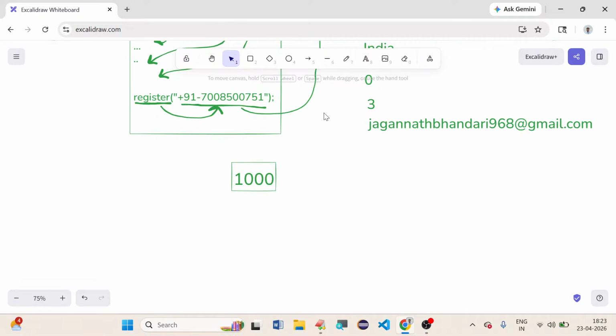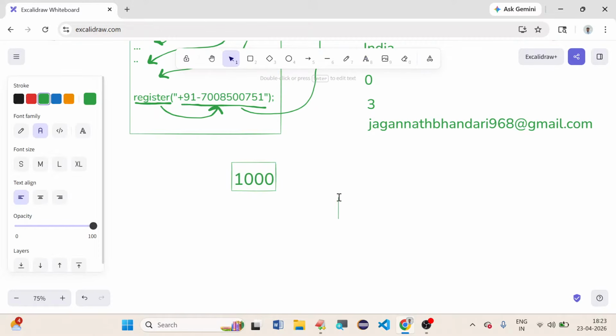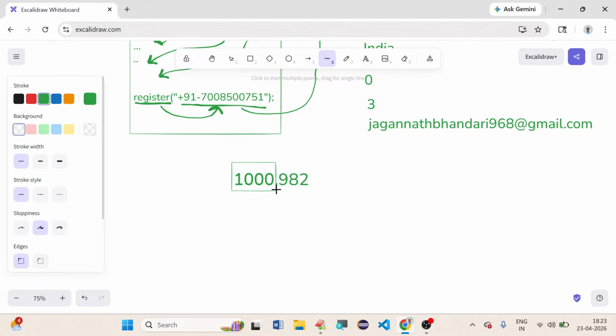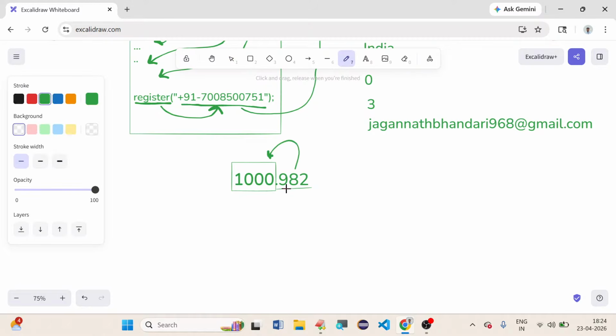Now you are saying no, I want to store 1000.982. Think of it. Where will you put this 1000.982? After the point, the remaining data is not getting loaded. That means this data is lost now.